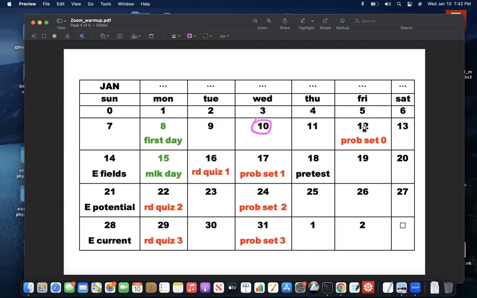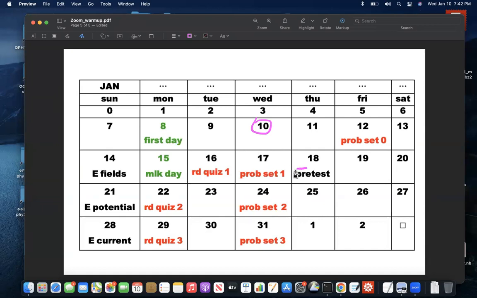Problem set 0 is due Friday. Then you should already start reading chapter 15. Reading quiz 1, which is for chapter 15, will be due Tuesday, and the problem set will be due Wednesday.